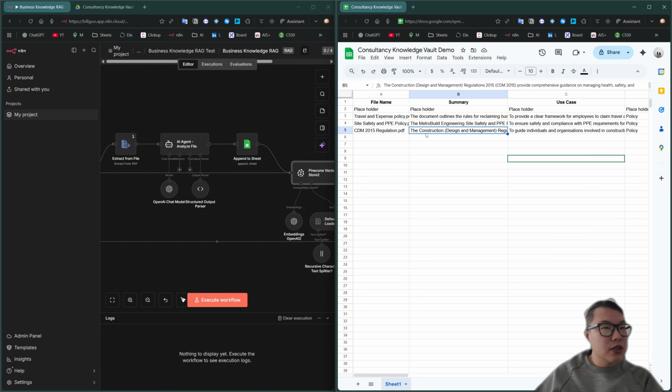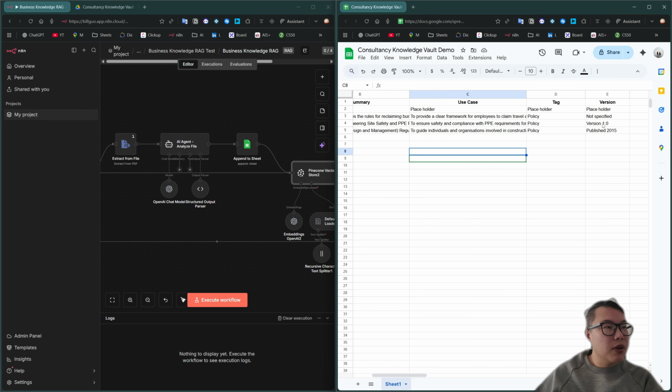So those 2 are generated, that's fine. And the CDM one provides comprehensive guidance on managing health and safety, that's correct. And to guide individual organizations, that's all correct. And the version, because the first one didn't have a version, the second one had one, and this one had one, the version will also be read by the agent and put in here.